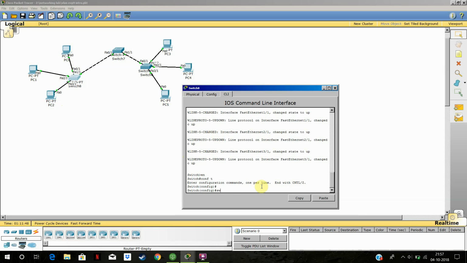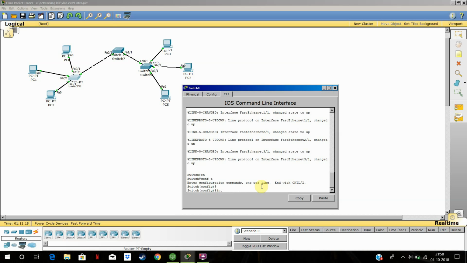Similarly, we enter the interface mode for 2/1. We press enter, move to the next line, and enter switchport mode access, and then the next command, which is switchport access VLAN 20. Press enter.